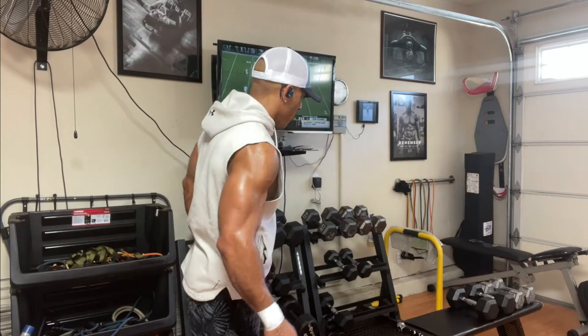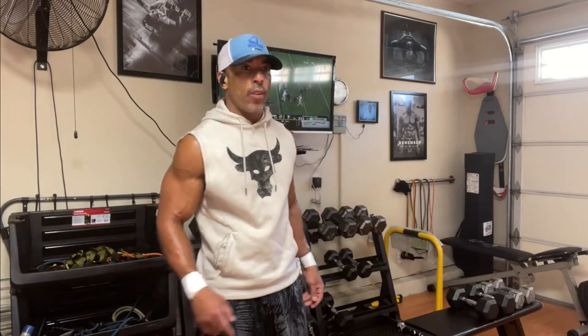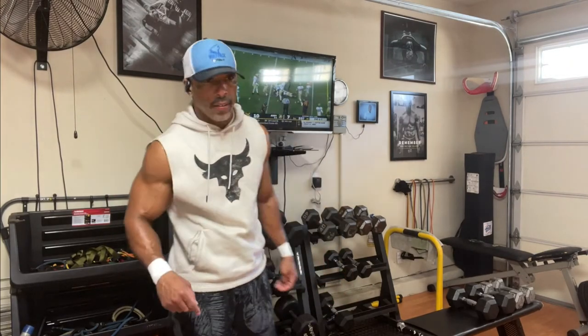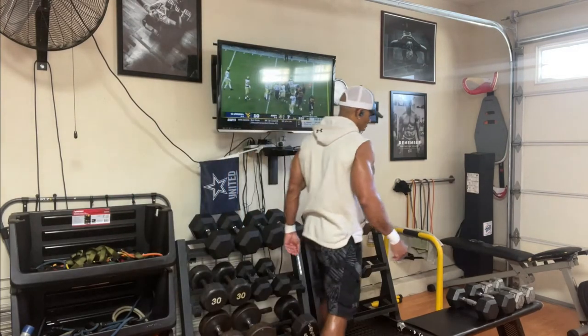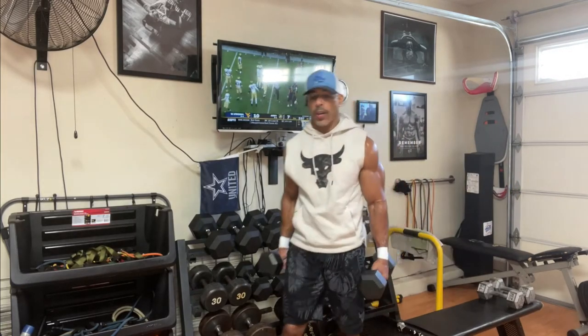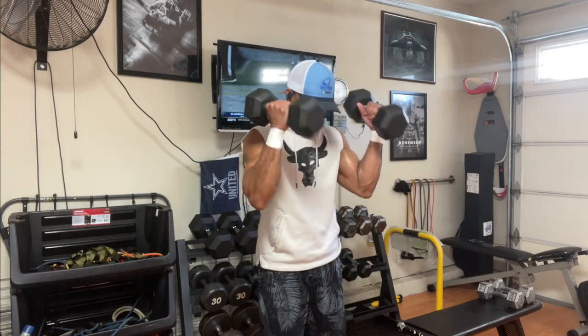Okay, I'm going to hammer curls now. Two levels of hammers, 25 pounds for this round, 30 pounds for the next round. We had 98 hammer curls. 2, 1, here we go. 9, good. 100.